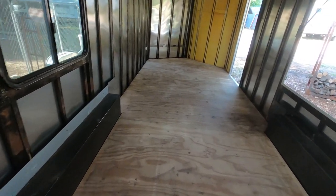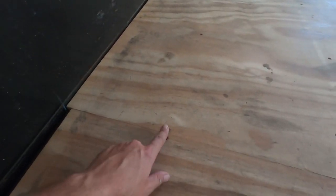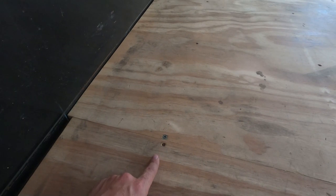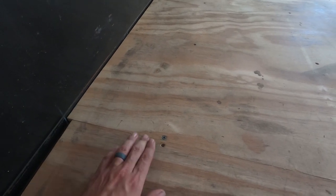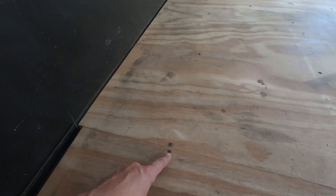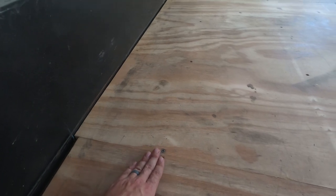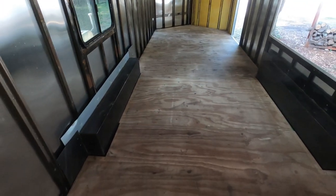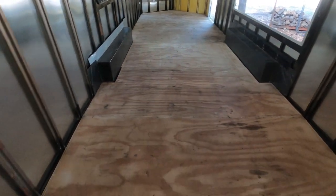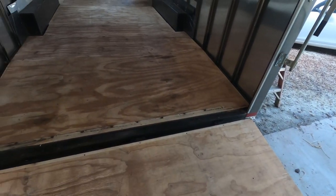I am going to have some spots. I don't know what these little spots are, because my floor is screwed down, so there's like a little divot there. But I'm pretty sure the epoxy will fill that in and go right over it, and I won't have to worry about that. I'm not too concerned about it, but it's just something I may discover. So I got the trailer all ready. I took the transition plate off between here, and made sure I sanded all that.